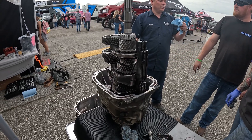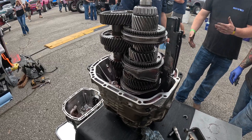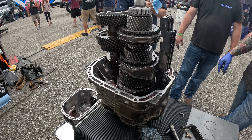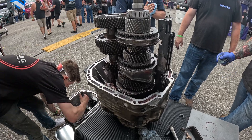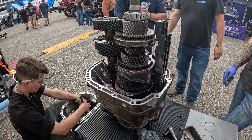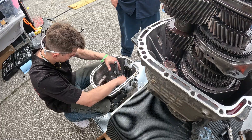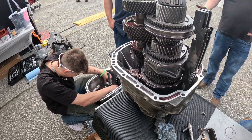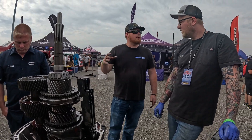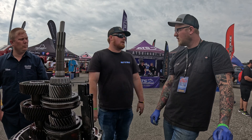The more power you build, the more clutch you need — like three discs. But then there's more discs that can drag. No matter how much you pull that pressure plate, there's still three discs there. Even the turbulent air from being really close together has an effect. In all reality, triple discs are actually extremely street friendly. I ran a dual disc finger-style, center iron clutch, and he said we'll be happier with a triple disc, diaphragm, center iron — it'll be a better relationship than a finger-style dual disc.